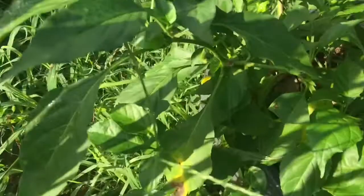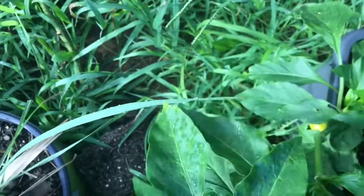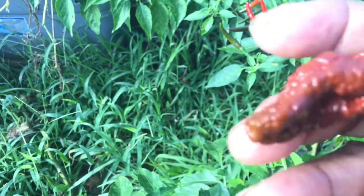It bears so much. And there's a lot of limb under here. Short it is. Look at that. There it is. Yeah, so look at this wrinkled pepper. I don't know what the name of this pepper is. I'm not sure. I don't know if it's a ghost. It's a part of the ghost family. You can look under here. Look under there. Look at those. It has lots of little limbs. Look at this one.